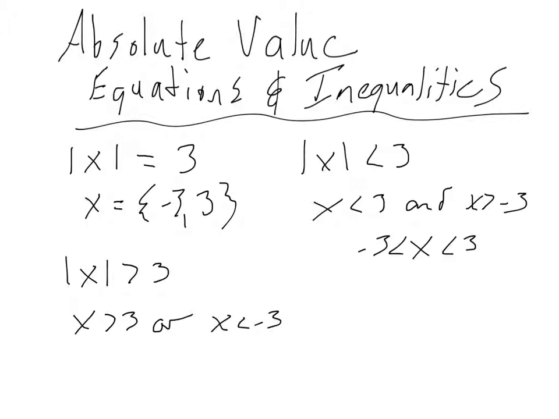So once again, this part is the same process. We take the sign and the number, we keep it the same for the first one and just get rid of the absolute value sign. For the second one, we change the direction of the sign, change the number, and that always works, right? We can't combine this into one statement, though, so we're going to leave it like that, but we are going to write both of these in interval notation.